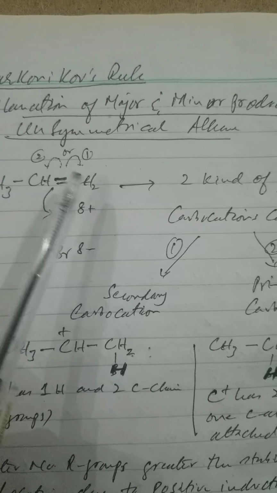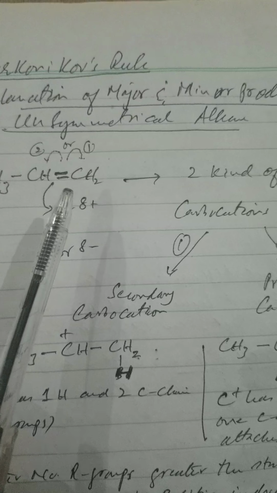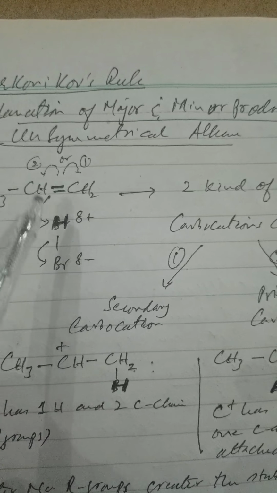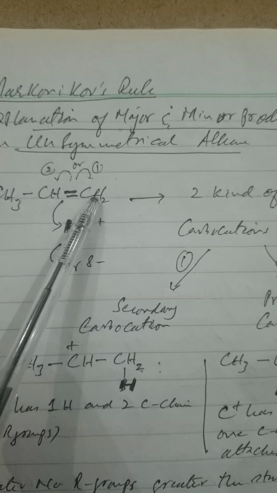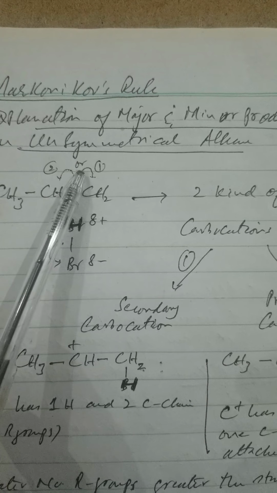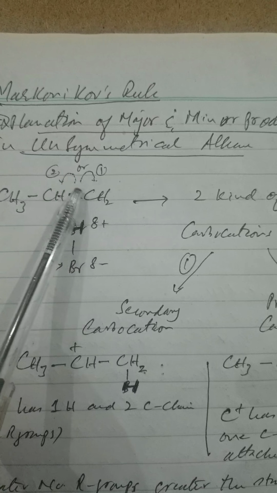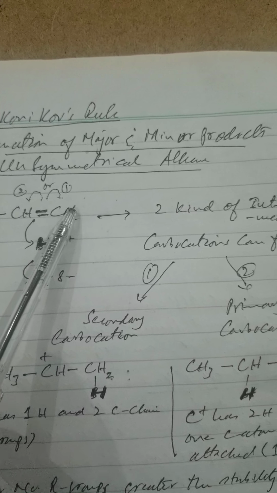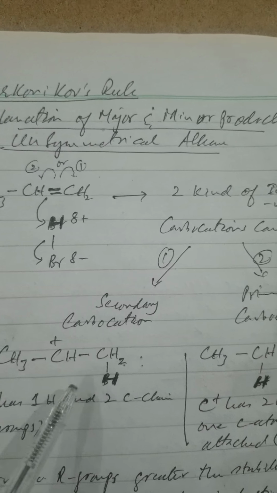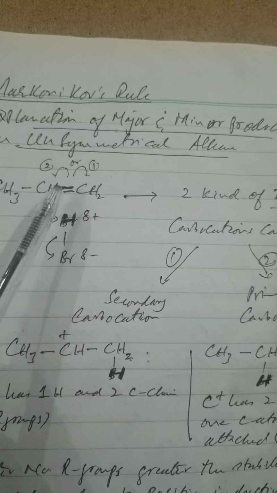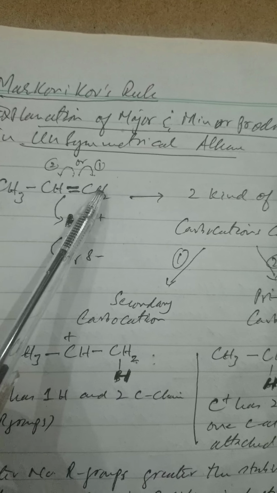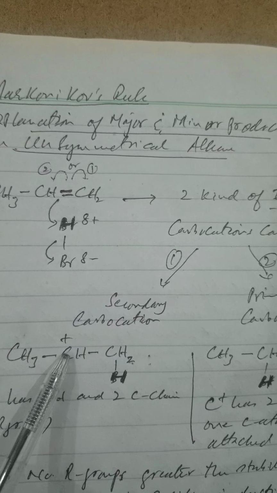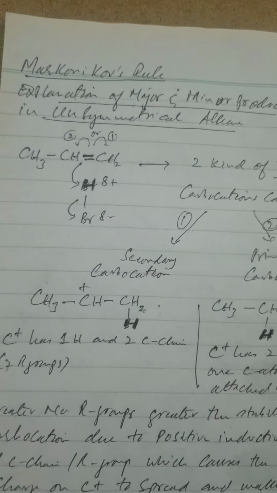If we look at the reaction mechanism, which is an electrophilic addition reaction, this double bond can break on either of the two carbon atoms. I have taken case 1 on the CH2 and case 2 at the CH. If we follow case number 1, we will get a secondary carbocation. It means that because we break the bond on this carbon, it has a negative charge, and the H plus will add to the first carbon, and a positive charge will go to the central carbon atom. This is called a secondary carbocation.